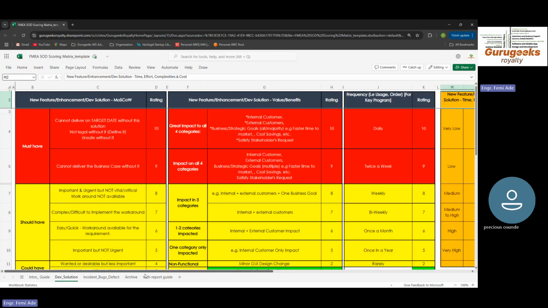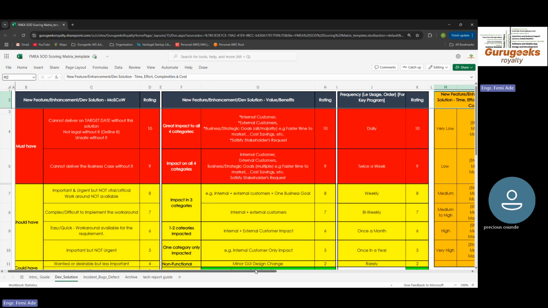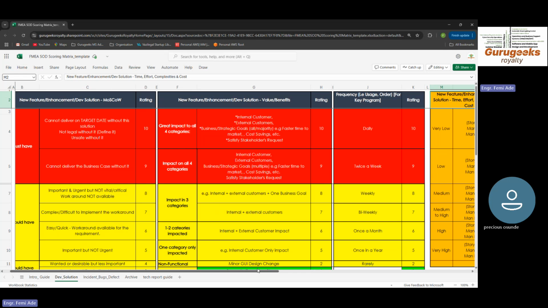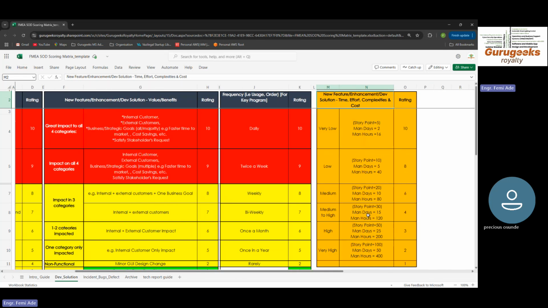Now let's look at this. We use this first 3 columns to determine our priorities, but anytime we end up having 2 items with similar priority numbers, we use this one for extra effort to then determine which one would come first. Because I know you might have a question to say, what if we end up doing a prioritization and we have similar numbers? This section is what we're going to use to determine which one will come first. So let's go back here.